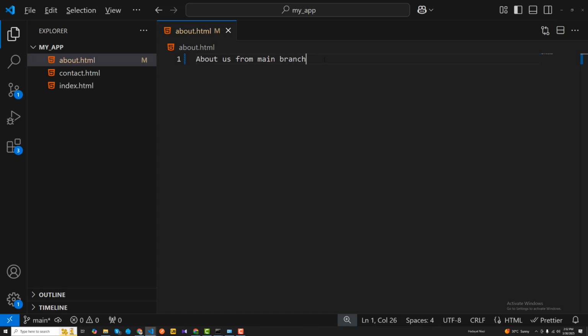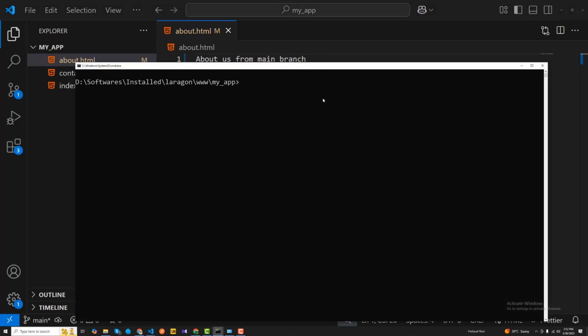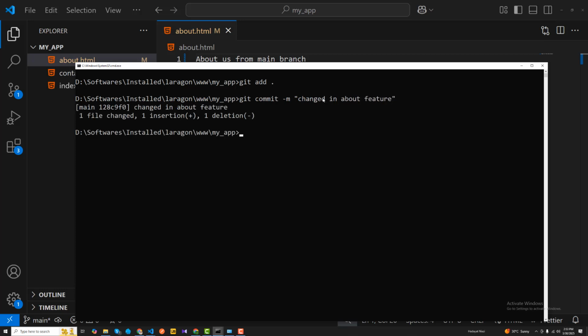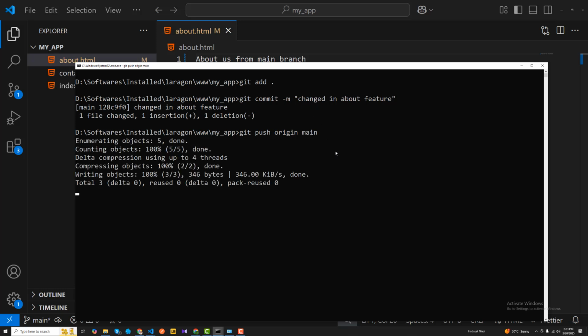Okay, I changed this. I'm going to push this into my own branch: git add, git commit -m, change about feature, and then git push origin main. I'm going to push this into my main branch, and this will work the same as before.